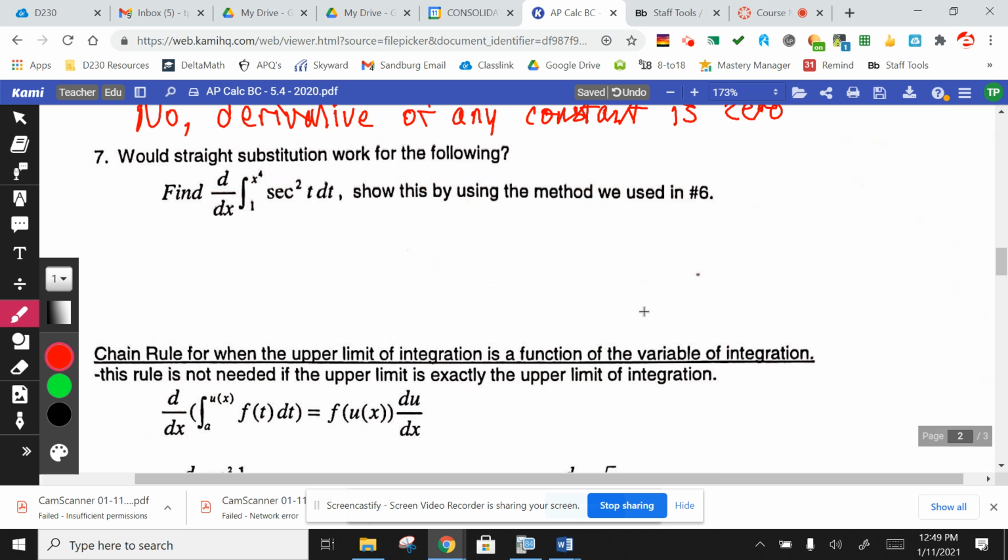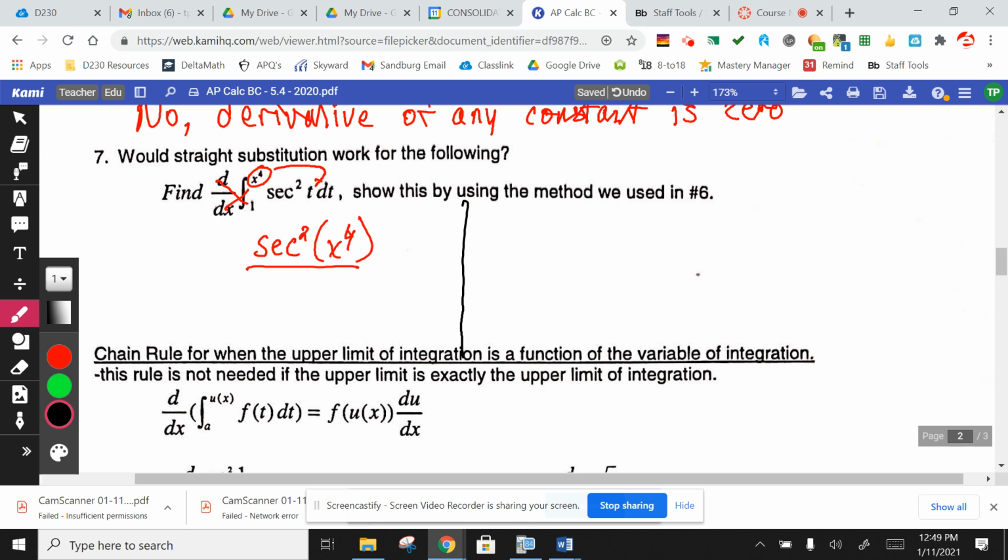So real quick, hopefully we can get these couple done in 4 minutes. It said, would straight substitution work for this? What this means is, can we rely on this to say that this just cancels, and then simply take the upper limit of x to the 4th and plug it in for t like we did in those previous problems on the previous page? Because if we do, then this would be our answer. So to answer that question, the answer is probably no, right? Otherwise, why would I be asking it?